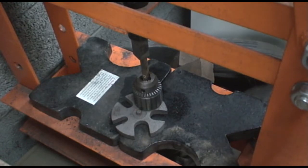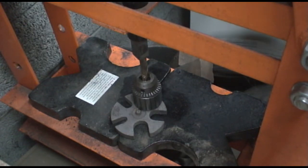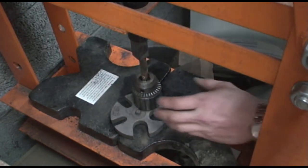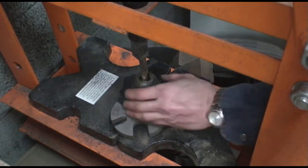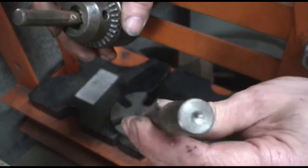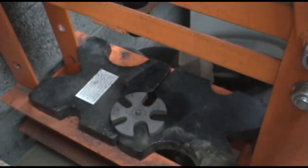All right, I've got the same punch that I used on the 3/4 inch chuck in there. And I don't expect this will take as much pressure, but you never know. Here we go. Boom. That should be it. Didn't take much at all. Okay, well, here's the arbor, and here's the chuck. That was pretty simple.